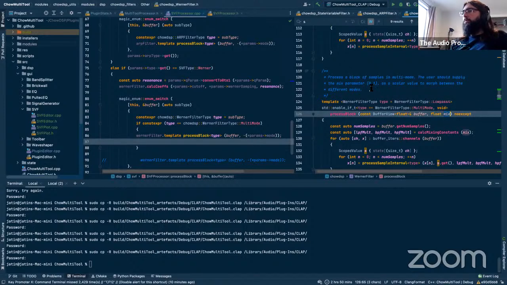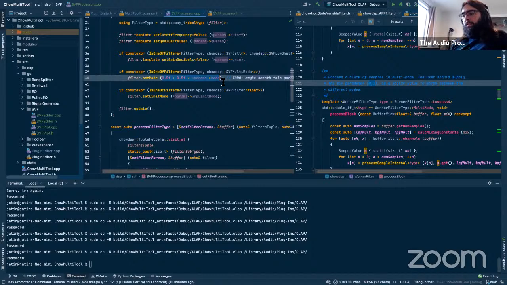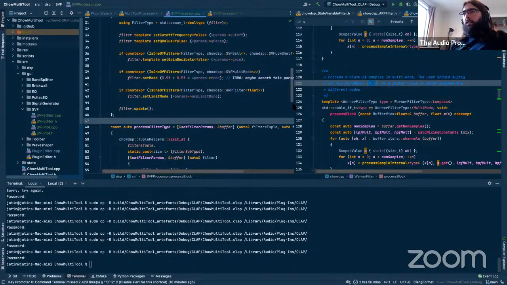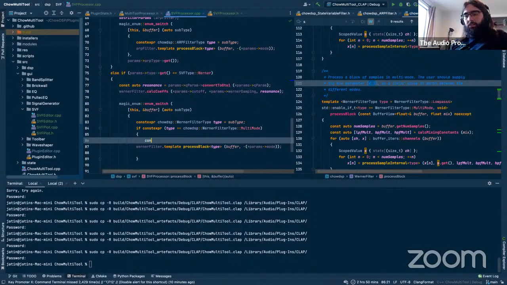The mix should be 0 to 1, so we want to do that the same way that we were doing this here. Let's do auto mix equals that, and then this can be mix.